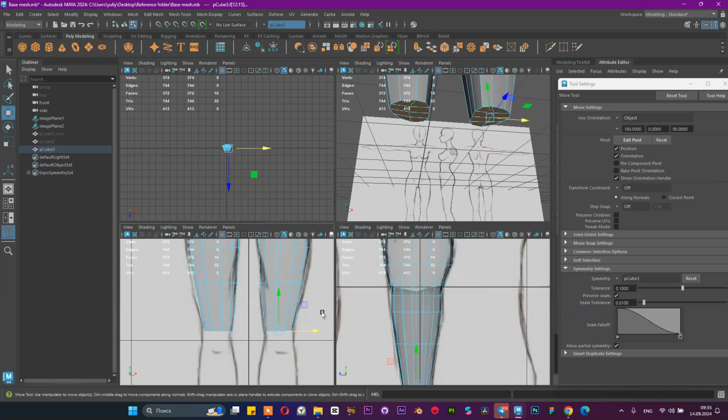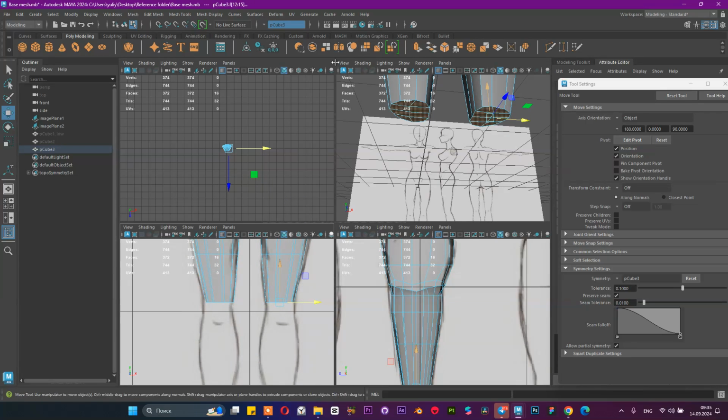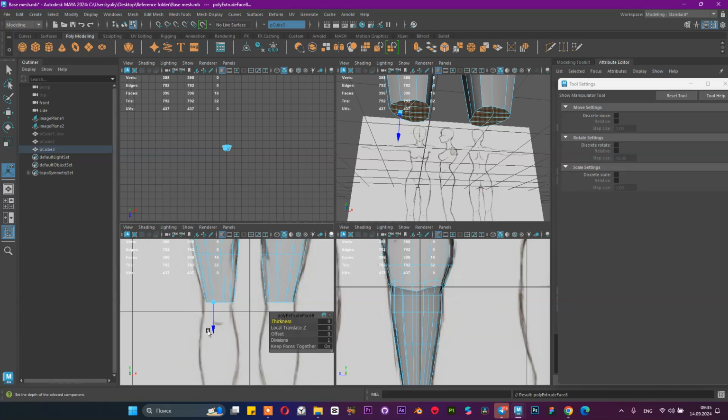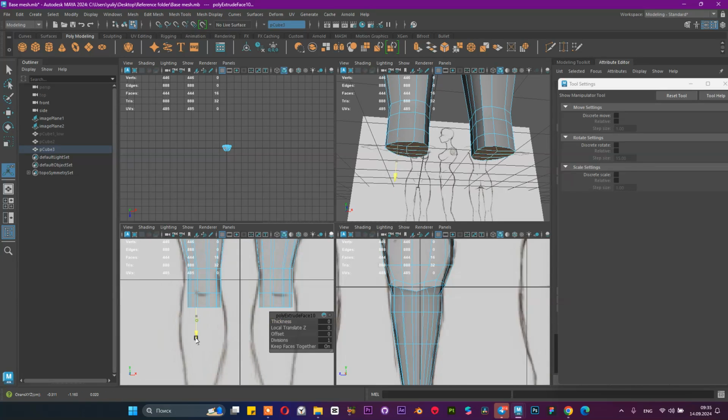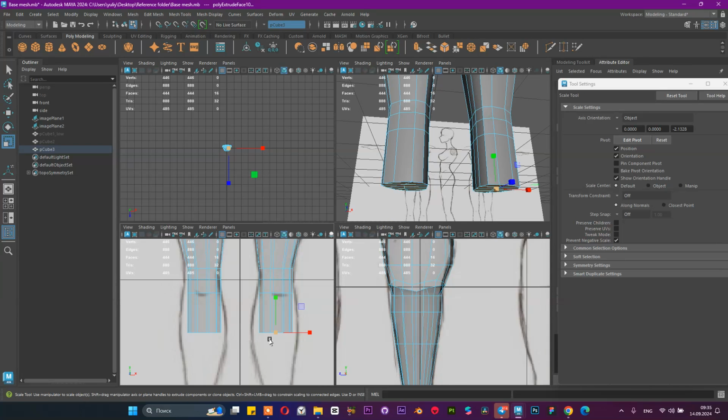Again, select the faces, extrude it a little bit. For the knees, you need to create these 3 loops around it. And again, let's extrude, let's scale it a little bit.